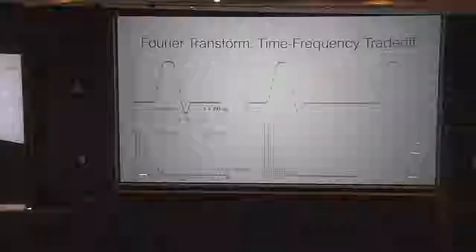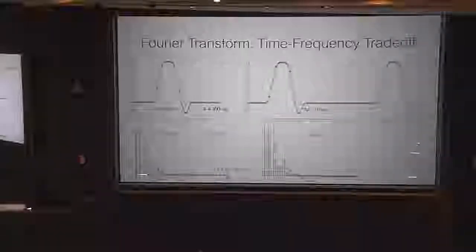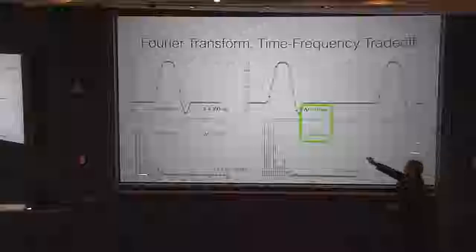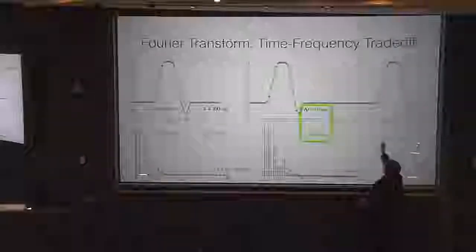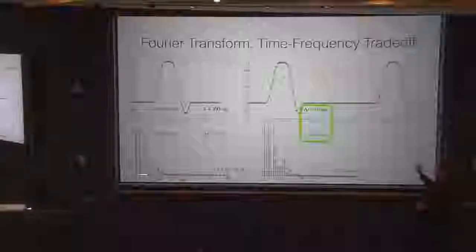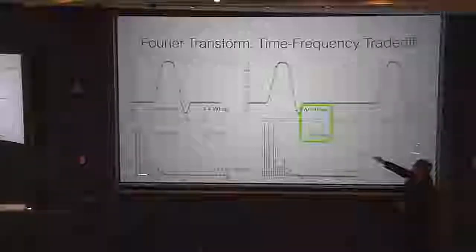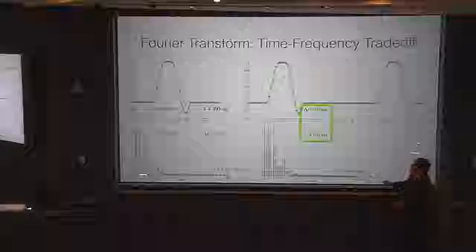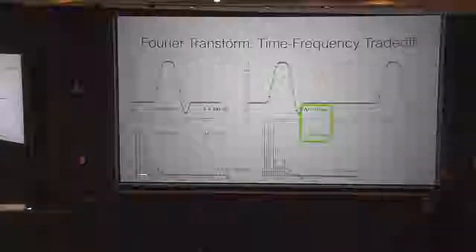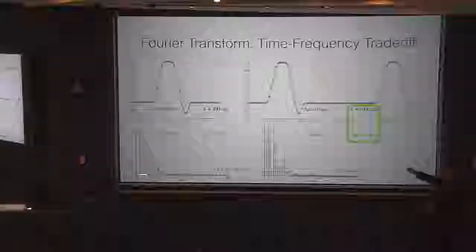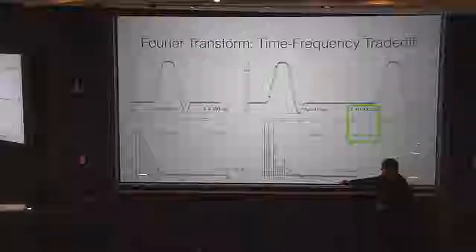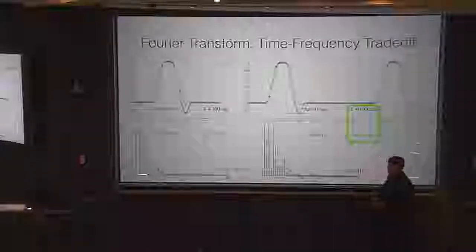And if you want to change these things, as I said, for instance, in this case, I'm looking at a similar kind of data. I've got an extra pair, a pair of these bumps, so now I've got a longer duration. I'm keeping the same sampling frequency, so I'm keeping the same time resolution. But since I've doubled the duration, I have halved the frequency resolution. And so you can see there are many more frequencies in here.